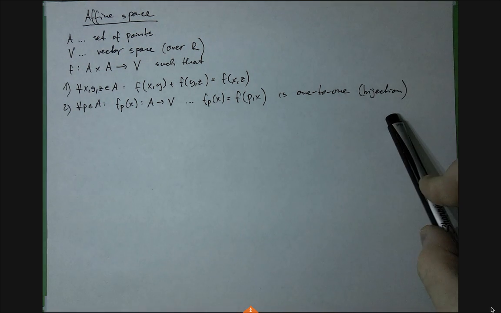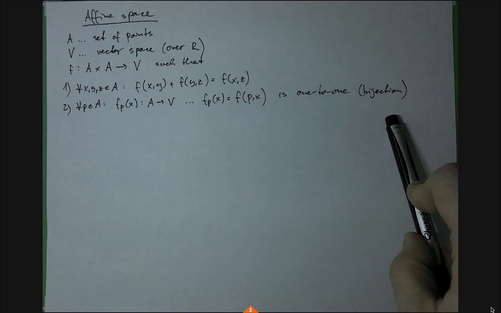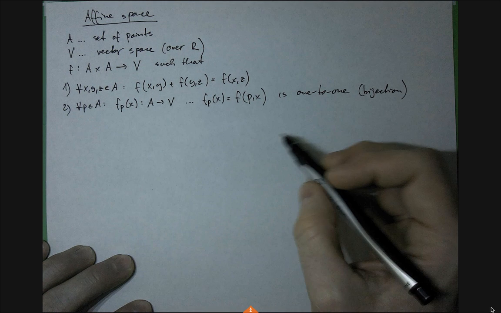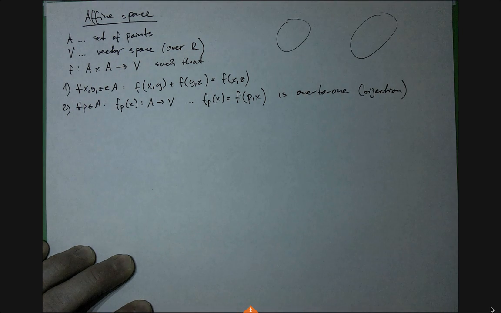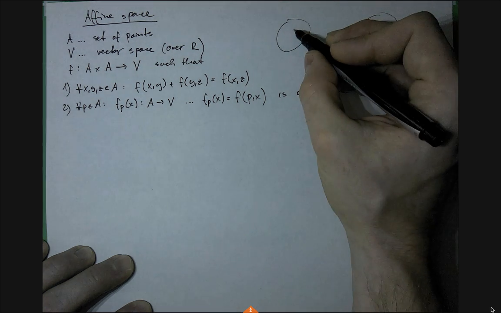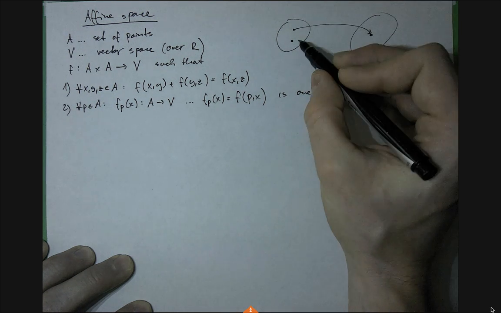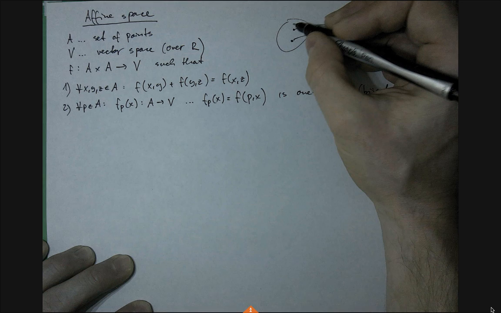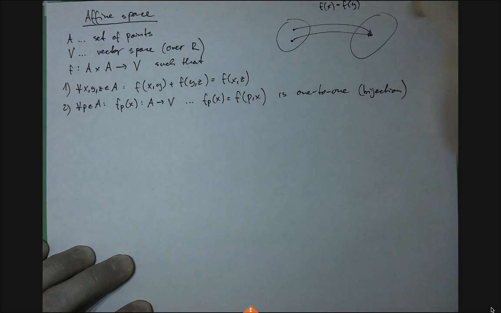Does everybody know what a bijective function is? What is a one-to-one mapping? So somebody doesn't. Okay, so let me say that very quickly. A function in general is a mapping from one set to another set, okay? And there are 2 basic properties of functions. The function is called injective if it cannot happen that the function would map 2 points onto the same point. Okay, if I have f(x) equals f(y), that implies x equals y, that means the function is injective.